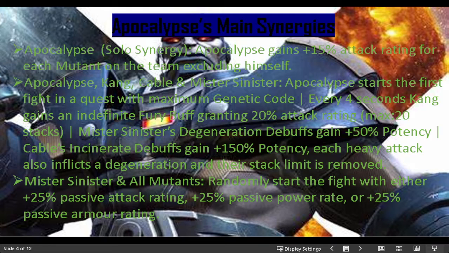Cable's incinerate debuffs from the special 2, I'm assuming, gain plus 150% potency. So that's a lot more damage off the incinerate. And also a lot of block proficiency reduction. People forget, incinerate reduces your block proficiency by 50%. So it's got 150% additional potency. That's 200% reduction to your block proficiency, which is insane.